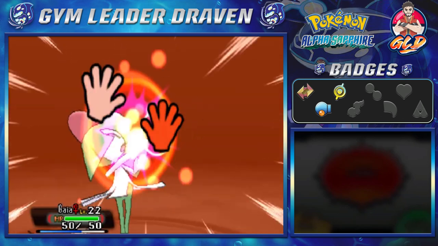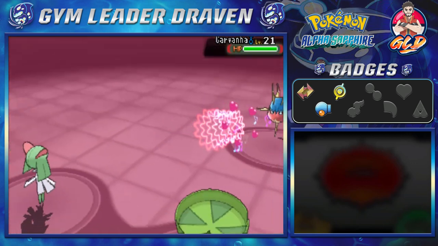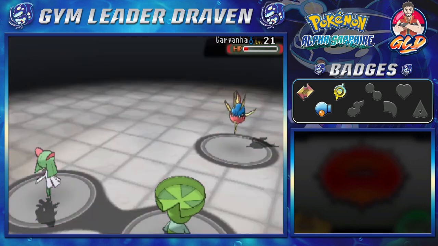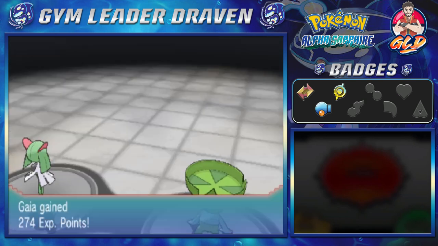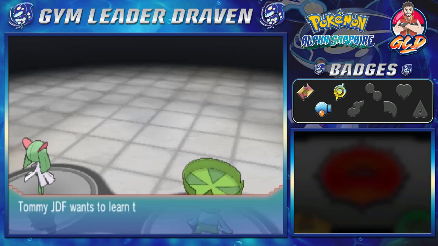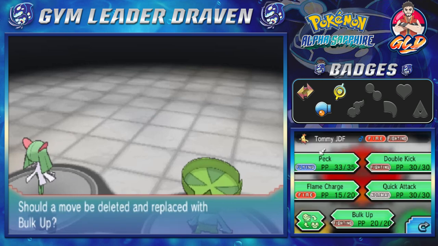Here comes an Assurance attack. And, well, there it is, a Disarming Voice, and that is super effective. Thank God the dark type attacks are weak against, what was it called? Fairy type attacks right here. The more you learn. And, well, Tommy JDF is learning Bulk Up.